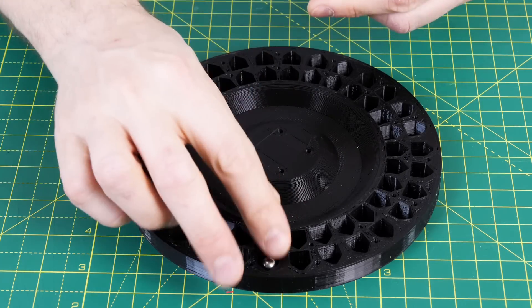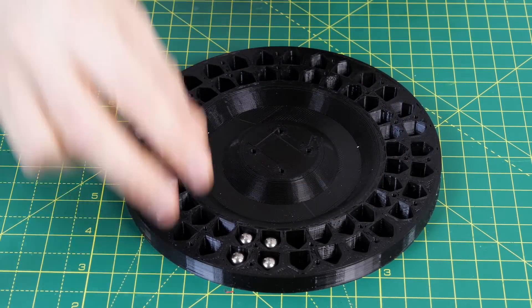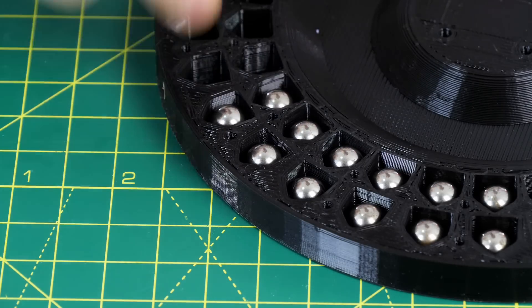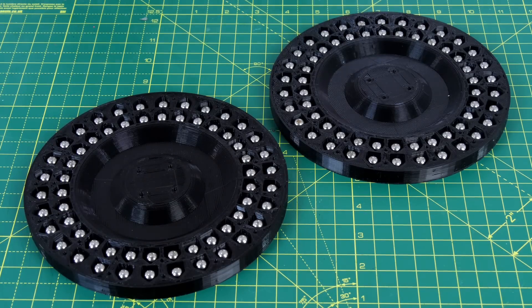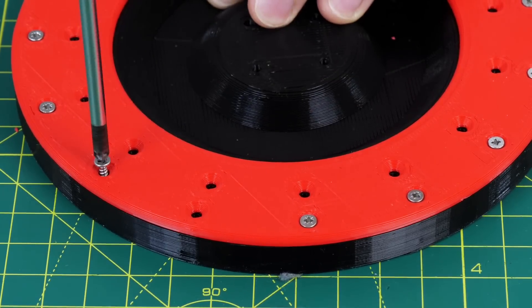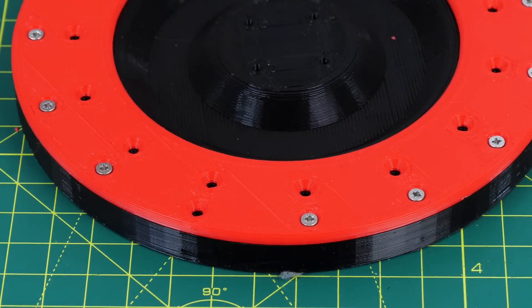This time I'm trying to make my gyroscopes better balanced by having individual pockets to put all of the ball bearings in that are going to give them mass, and I've got two circles of ball bearings. The pockets have got little points on so centrifugal force pushes the ball bearings outwards so they all go to a known location. There are two of those and they've got lids which screw on to hold them together. I kind of overdid the amount of screw holes in the CAD, so one circle of screws will do, and it all adds extra mass to the gyroscopes.